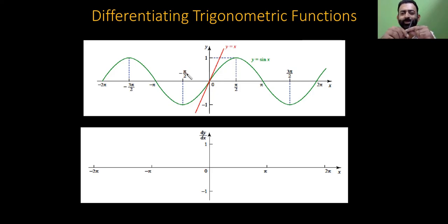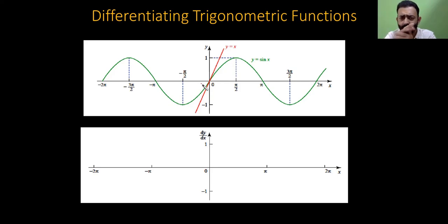I know I have used many technical terms, but listen closely. You have been given a curve, let us say y equals x squared, and at any point you are interested in finding the gradient, the derivative. That derivative gives you the slope of the tangent drawn at that point. So if I'm interested in finding the gradient function, it basically says how the slope of the tangent at any point of the curve y equals sin x changes. That means I need to derive the gradient function.